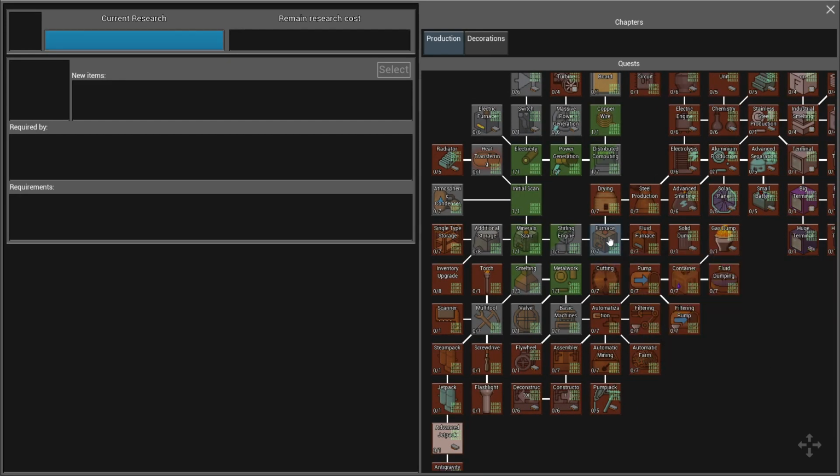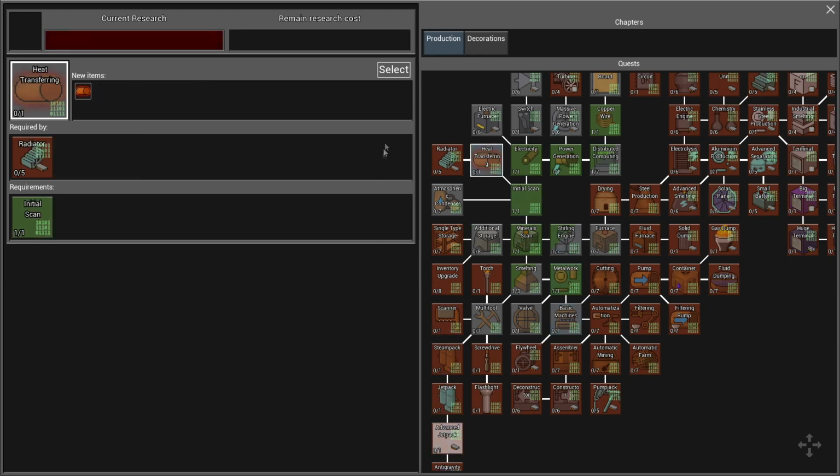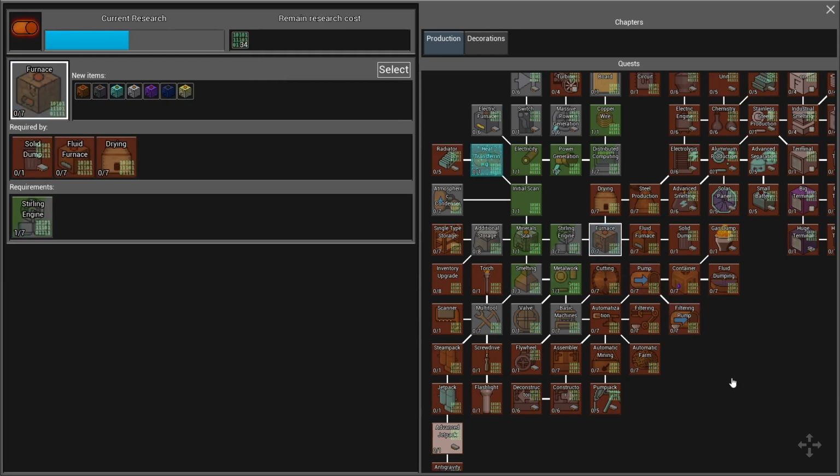Okay, so one of the first things I want is the copper furnace. Well, no, is that the first thing I want? No, the first thing I want is heat transfer. Select. And you can see it slowly uses the computation stuff. The second thing I want is going to be furnace. But we can't start the furnace until the first one gets done. You can't actually queue up technology.